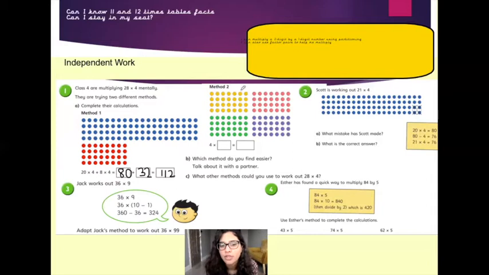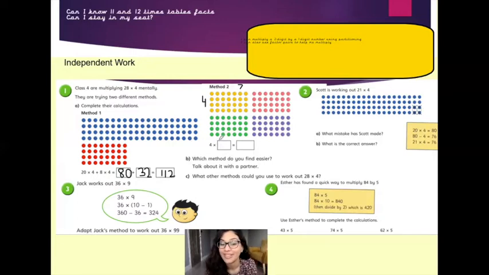So 1, 2, 3, 4, 5, 6, 7 going that way, and then how many go down? 1, 2, 3, 4. So it's 7 that way and 4 this way. If I multiply them together, I'll know how many is in that whole yellow array. And like I said, it looks like the same size as the green, blue, and red arrays, so the number should be the exact same for all of them. So what's 4 times 7 then? Let me think.